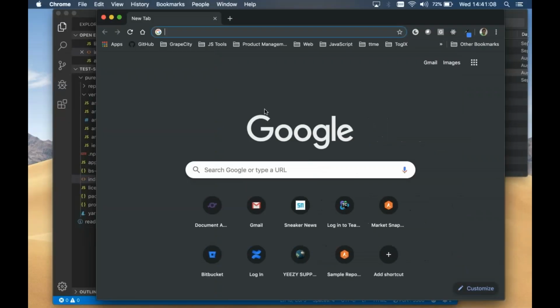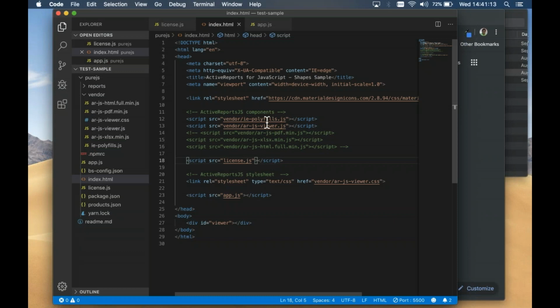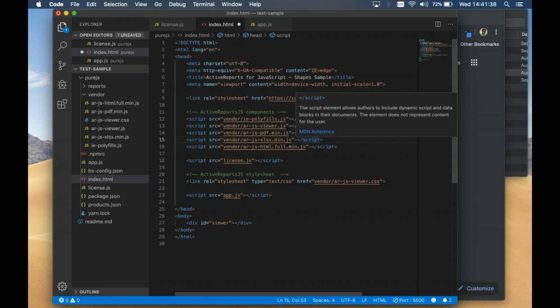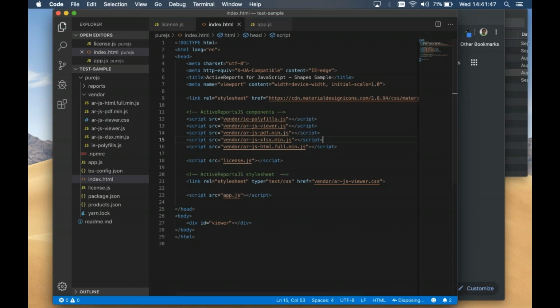All right, there's a few other components that I want to add to this application, and these are going to be the exports. Each export is an optional feature for including in your application, but if you need it, then you'll definitely need to add references for them. I've added references for PDF, Excel, and HTML exports. Now, all I've done is update the references. So let's take a look at this in our browser now. I'm going to make sure it loads here.